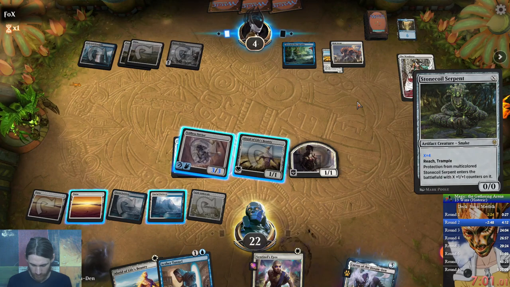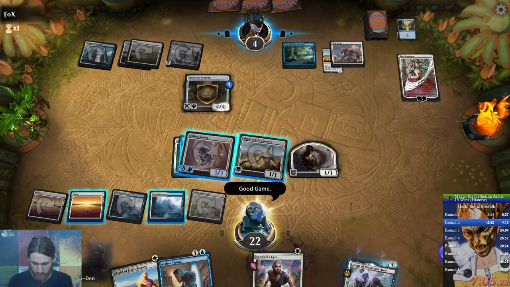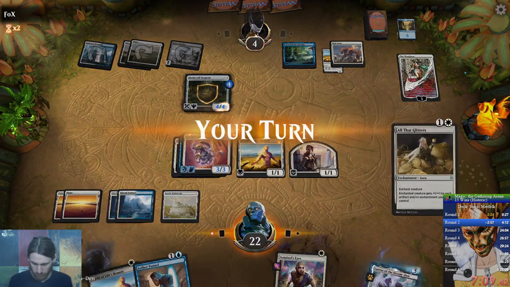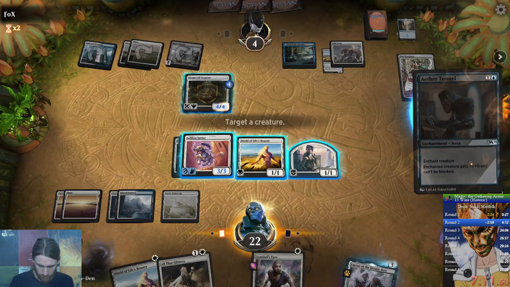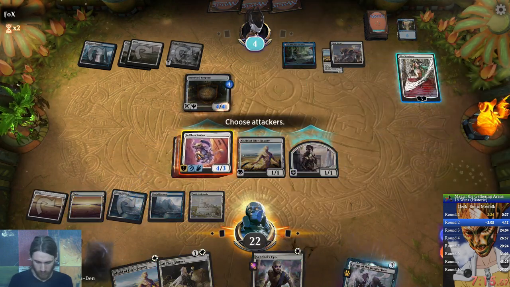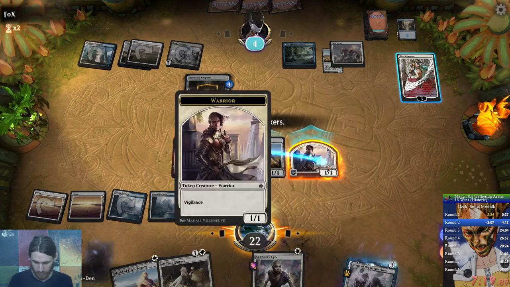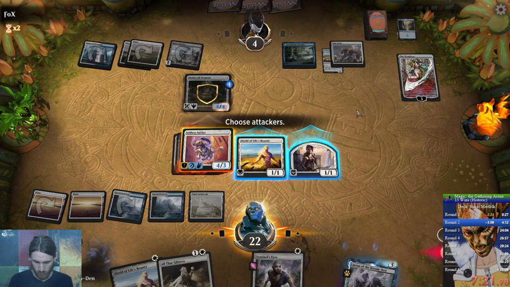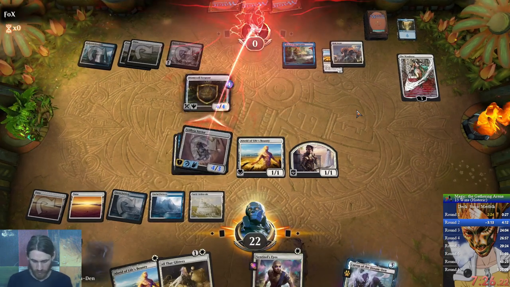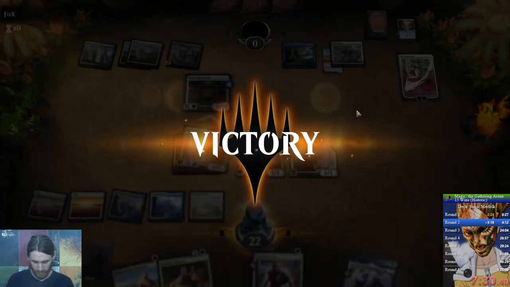Stonecoil Serpent. Okay. Well, that's fine. We got this. Good game. See if we can get them to concede by saying good game. Put it on there, and then attack. Oh, crap. Wait. Stop. Okay, just you. Hi-ya. Okay. Took them long enough. Okay. Don't forget, Jay. Both.